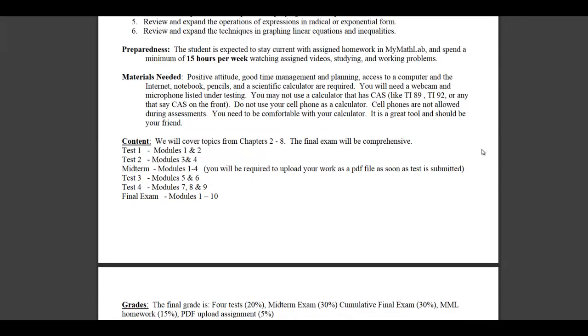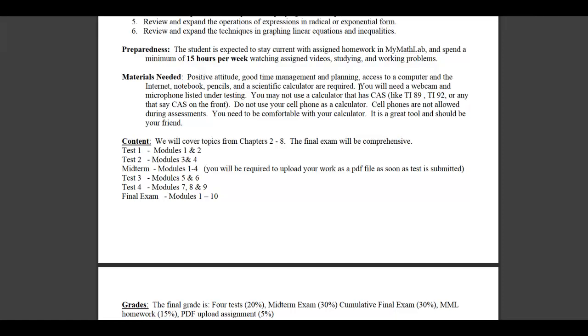All right, so some things you need. Of course, you need a good attitude, time management, planning. You do need a computer. You need a good internet connection. You probably, I didn't write it here, but you probably want a 3-ring binder, because if you get that packet from me, I did use hole punches on the sides, so you could put those note templates in there. You need a calculator. A scientific calculator is plenty good enough. I would not pay more than $20. If you do, you're getting one that's too complicated.